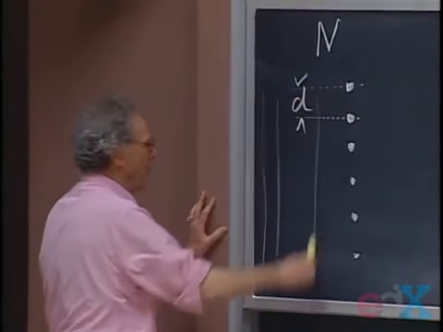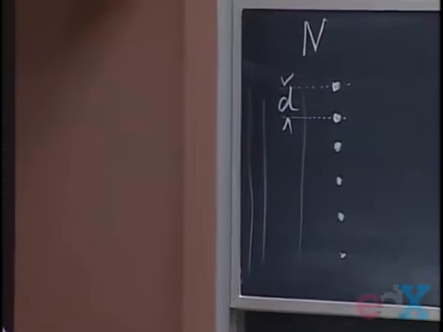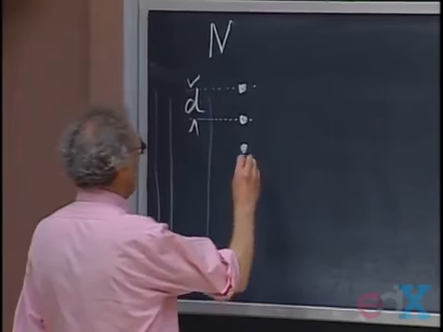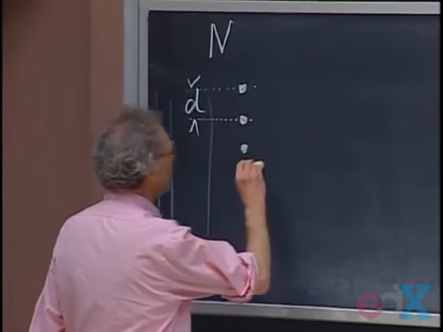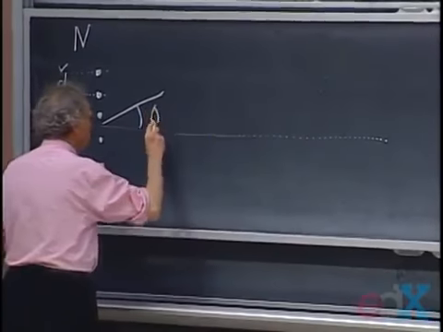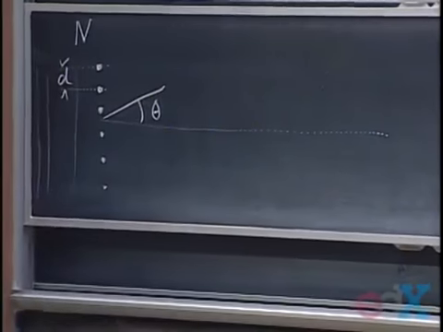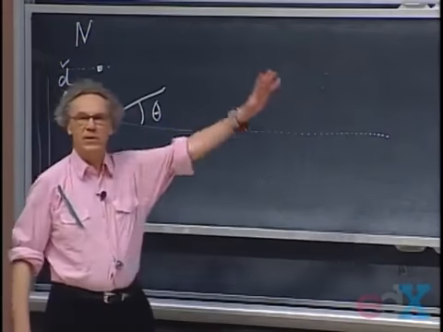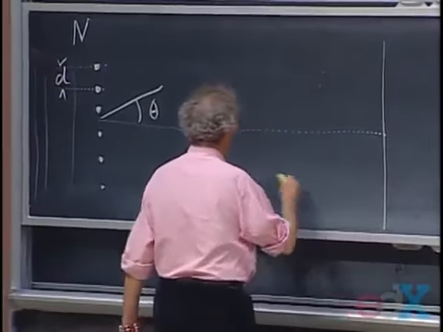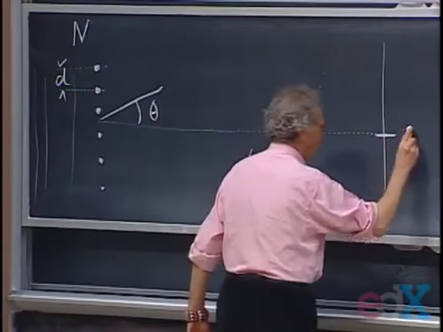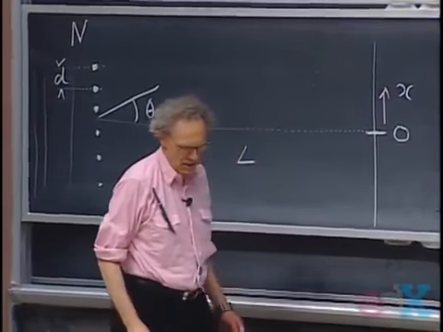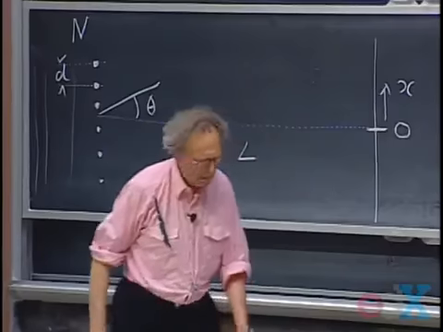And so plane parallel waves come in, and each one of these light sources is going to be a Huygens source. It's going to produce spherical waves. And so now we can ask ourselves the same question that we did before, and that is, look at a long distance far away at a certain angle theta, where will we see maxima and where will we see minima? And then we can put up here a screen at a distance L, and we will call this x equals 0, and then we can even ask the question, where exactly on that screen will we see these maxima?